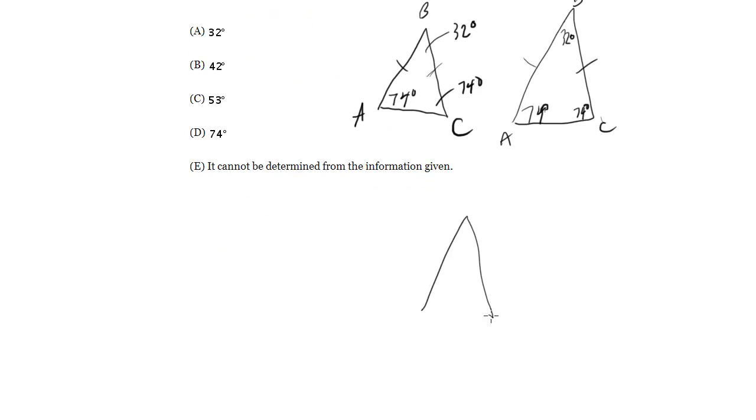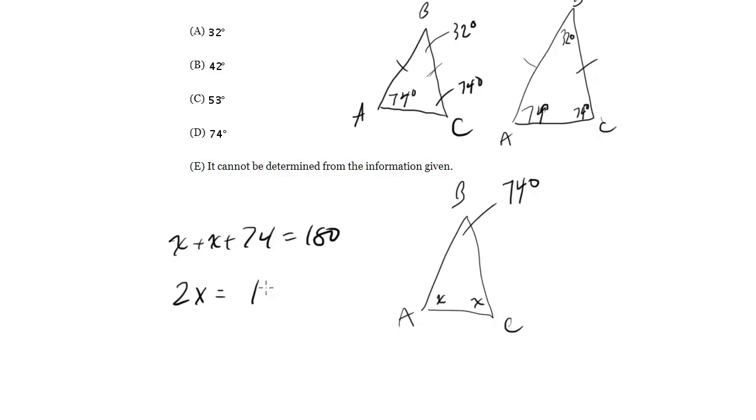What about the situation where, again, we have ABC, but this guy is 74 degrees? Now, hold on a minute. Now, these two must be equal, right? All three of these must add up to 180, so we'll call this x and x. So we know that x plus x plus 74 equals 180. 2x equals 106. x is 53. So we know that in this case, it could be 53 and 53.